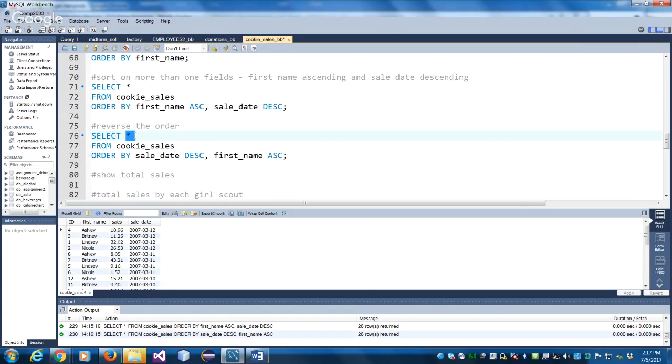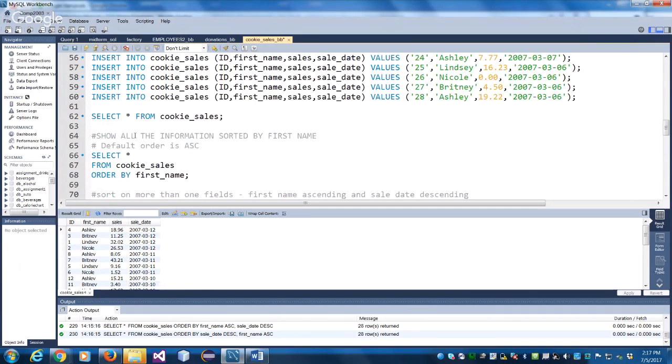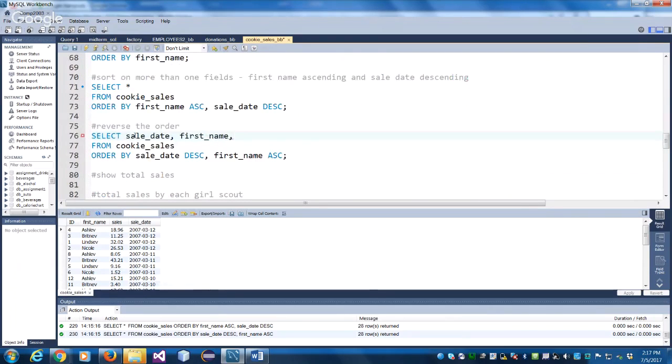So for whatever reason, let's give sale date first, then let's give the name second. Then we had ID, and I suppose I don't want to show the ID, and then I want to show the sales. So you can even change the order if you like.